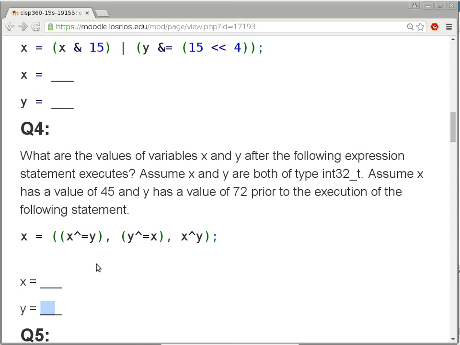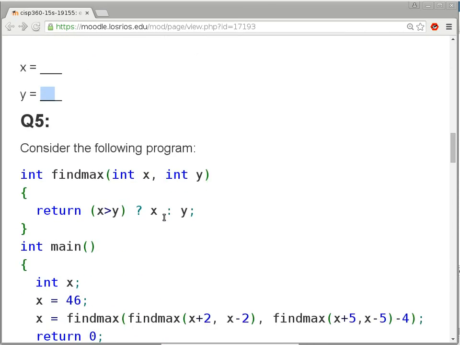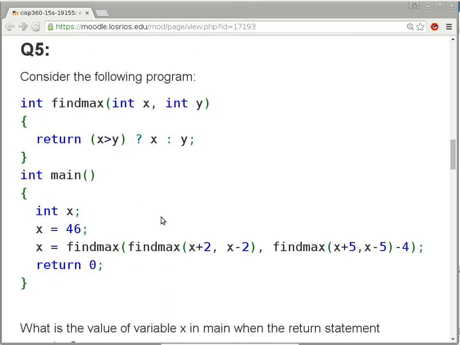No questions? So we're going to move on to number 5. Number 5 looks like this, okay? Something that is vaguely familiar. And it's just asking, what is the value of x after this assignment statement here, right before the return. And we have done something like this already today. So what you want to do is to basically try to figure out this thing the same way. We have a local variable x which has a value of 46. 46 plus 2 is 48. So this argument is 48. This argument is 44. Out of 48 and 44, 48 is the maximum.